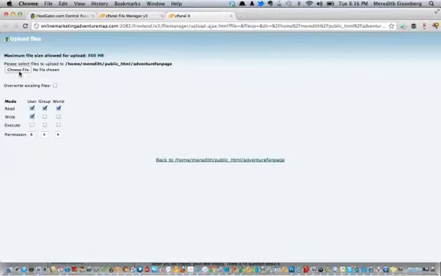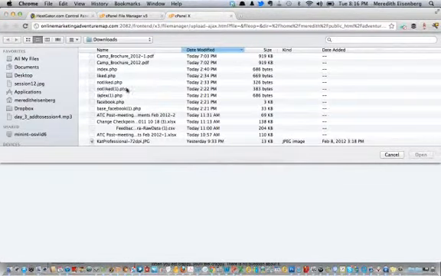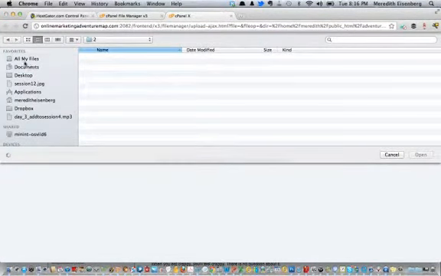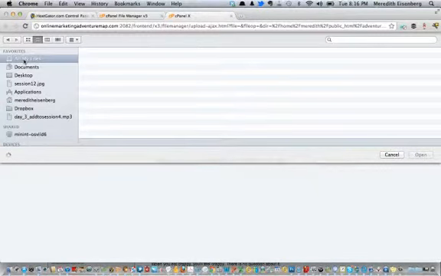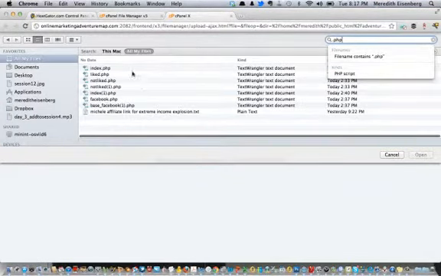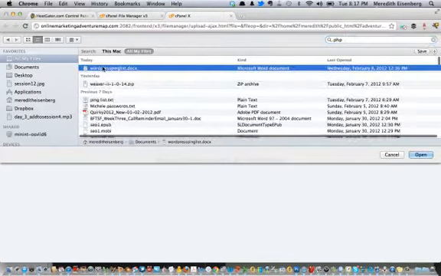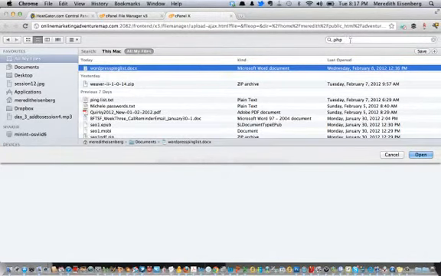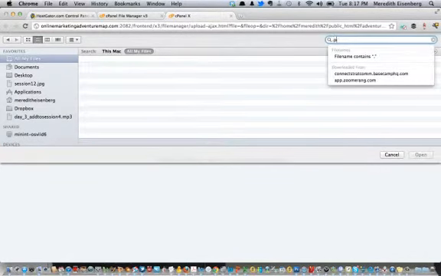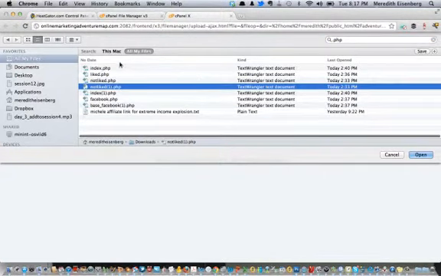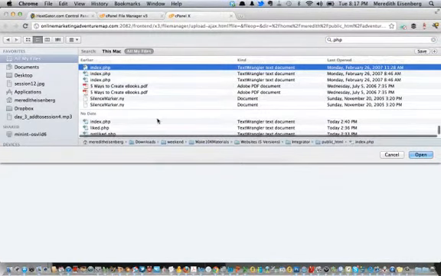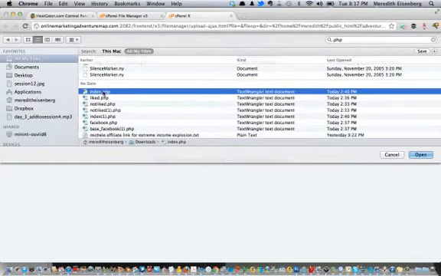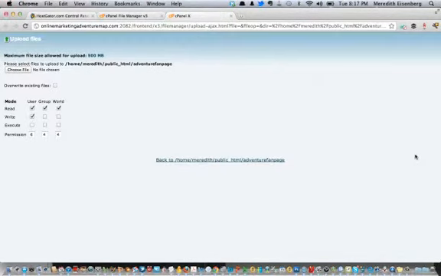And what you want to upload is all of those PHP files. See if I can find them really quickly. Okay, so you want to take these files: the index, the liked, the not liked, the Facebook and the base Facebook. Here they all are. Index, liked, and just go ahead and select them all. So go ahead and upload that.